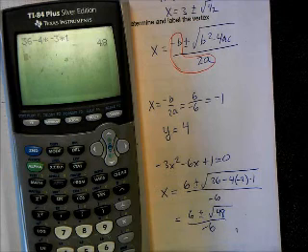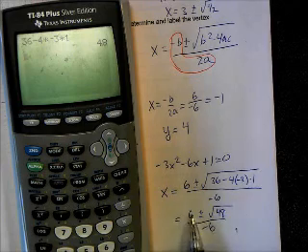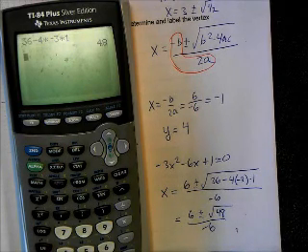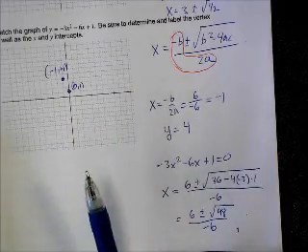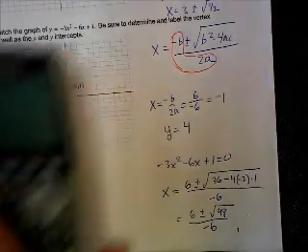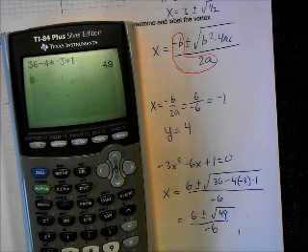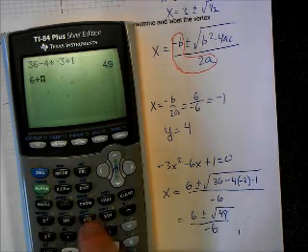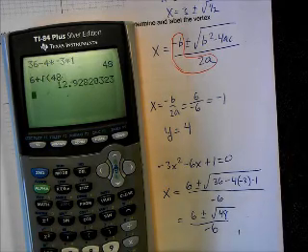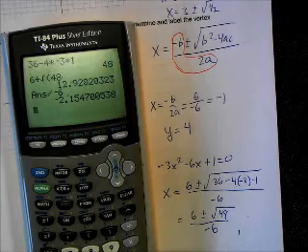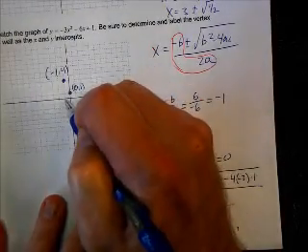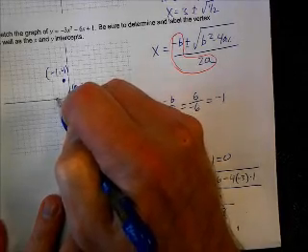So there's the x-intercepts, but the reality is that really doesn't do me very much good. How do I graph 6 plus the square root of 48 over negative 6? Where is that? I really don't know. So I think in this case, it makes a lot of sense to get a decimal. So I would go 6 plus square root of 48 and then divide by negative 6. So one of the answers is about negative 2.15. So now I know where to graph that. Negative 2.15, 1, 2, right, just past negative 2 right there.